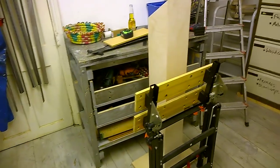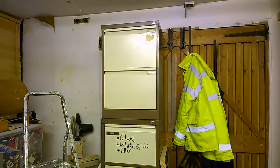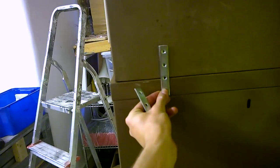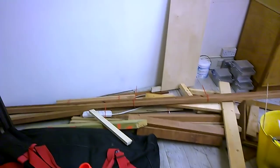So I've moved a lot of things around. I had a hand moving the smaller filing cabinet up to the top of that one. I'm going to put these mending plates along the side just to make sure it doesn't fall off. All the stuff that was over here has moved over there. I've got all this hardwood that I think I'm going to put up there.